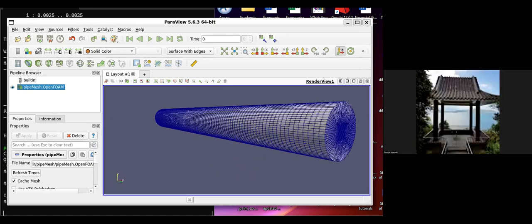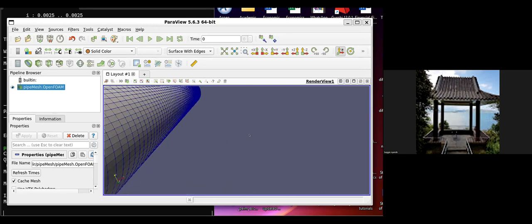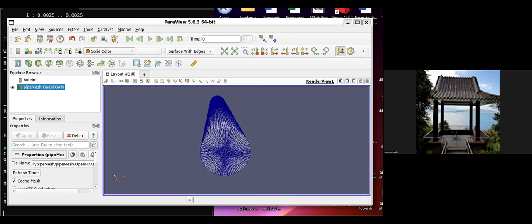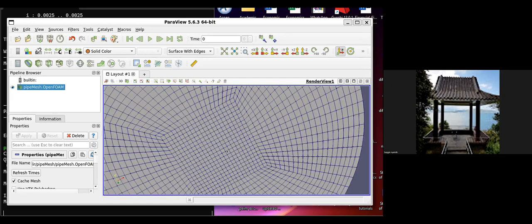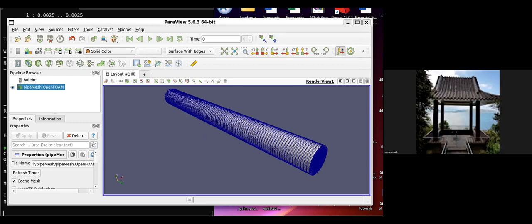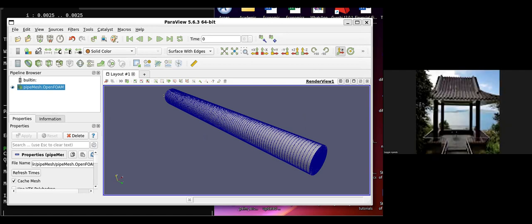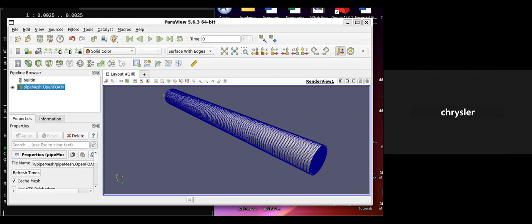So, yes, you've successfully generated your mesh. Has everyone been able to do that? No, please. My platform has one end to be solid and the other end to be hollow. So I think you didn't define the fourth block. I think you need to make sure that you've defined it.